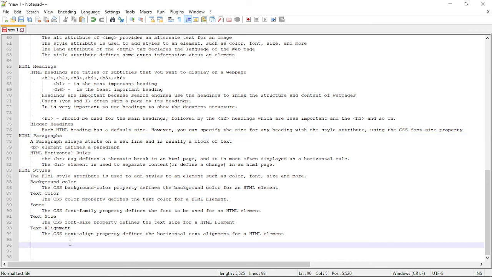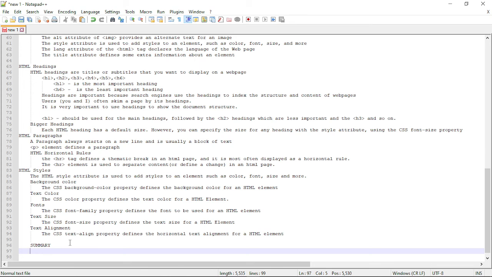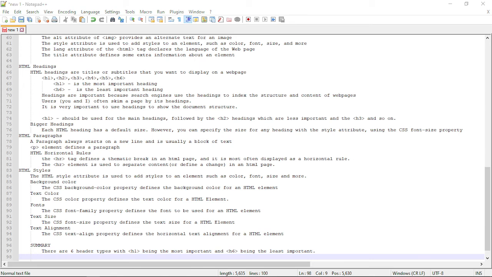There are only 6 header types, with H1 being the most important and H6 being the least important.